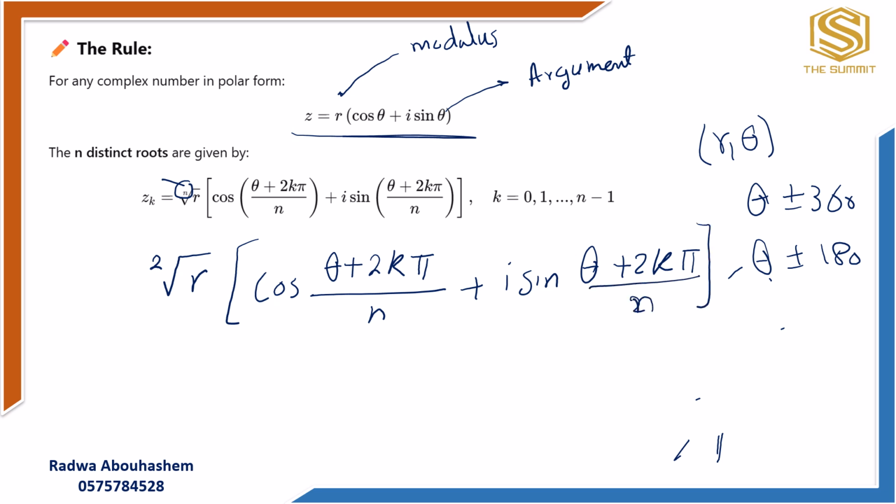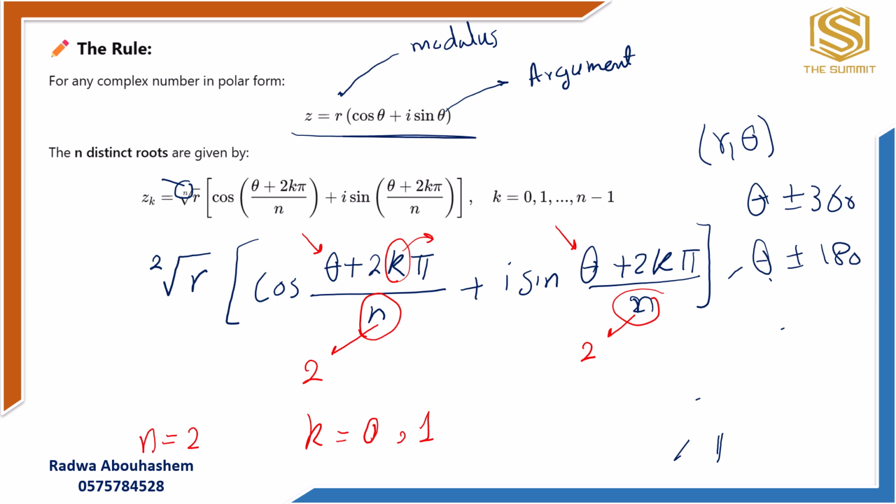So this means n here would be 2. And here is the theta that you already know. And maybe you're going to make a different representation of theta, so you add or subtract 360, or one or more rotations, for it. So here is 2 pi, this is the 360, and k is how many times you repeat this rotation. So if I want the square root, n would be 2, and k would be 0 and 1.